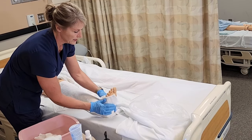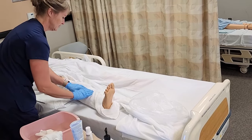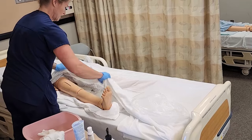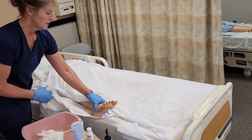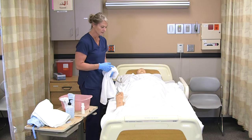If the resident is diabetic, you want to be very careful about looking in between the toes. They're more susceptible to infection there. Okay, I'll get you covered back up and take that towel out. I would repeat the same on the other half of the body.